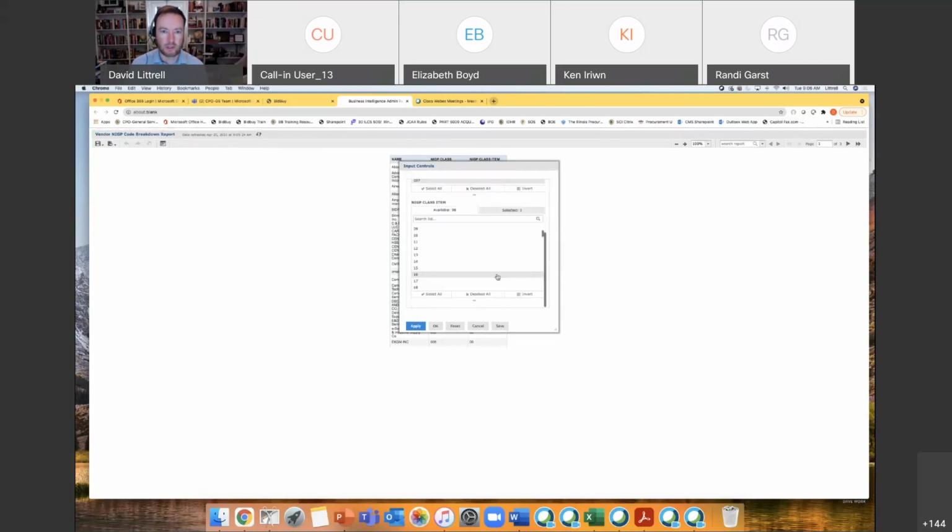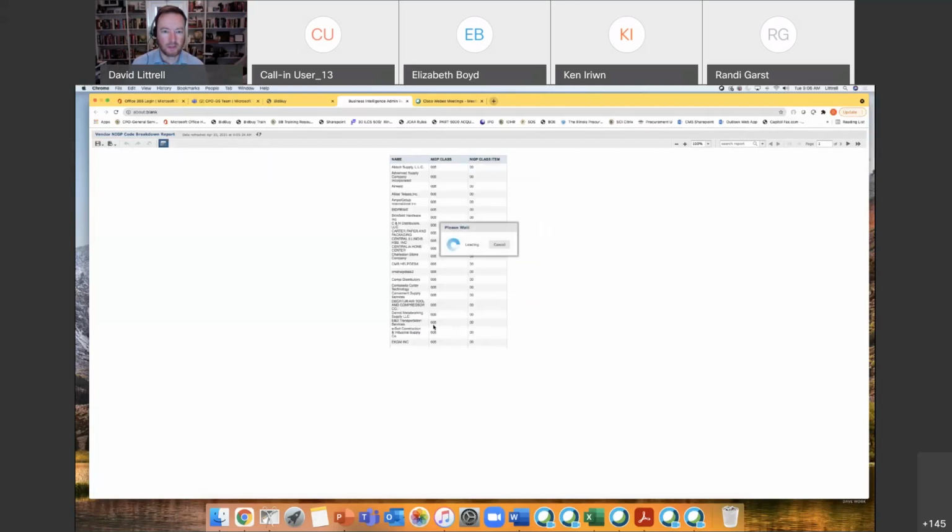Now I want to go down to the class item. Once again, you have the first one highlighted, so I can select 38. Now that's selected, I can go in and select multiple codes, right? So now I go maybe 05. At this point, I'm just selecting some things, but you can see where you can select multiple codes.